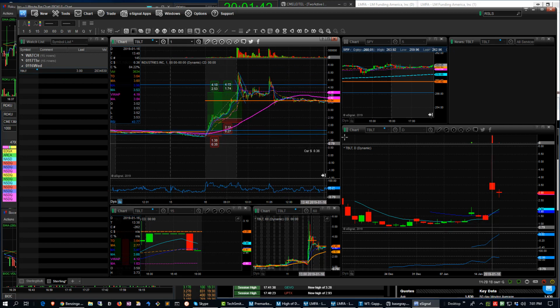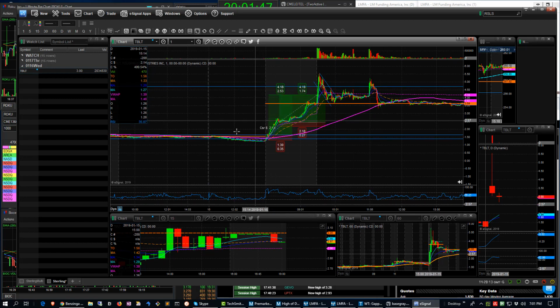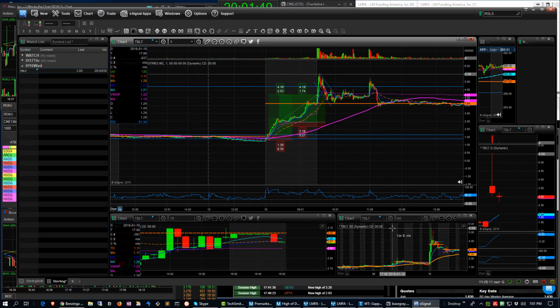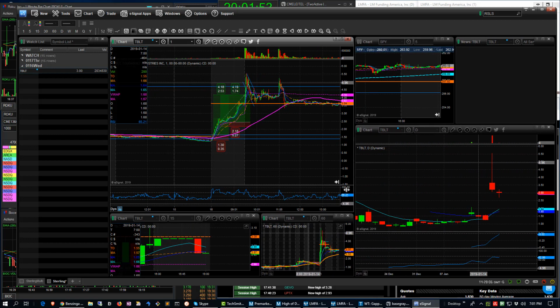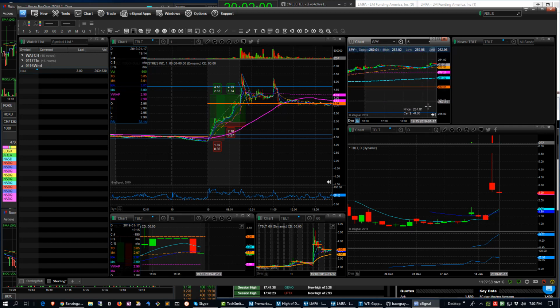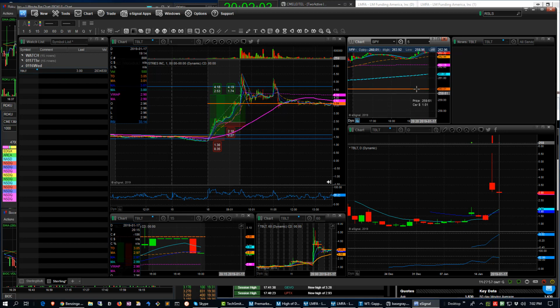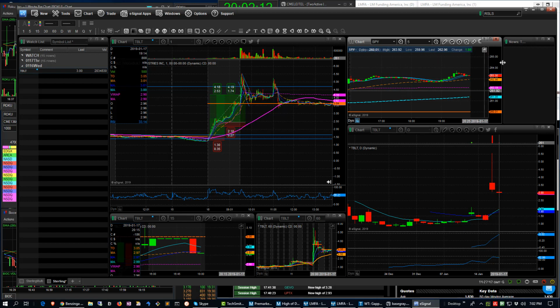All right, let me make this a little bigger. This is a 1-minute chart, a 15-minute chart. This could be 30 or 60, whatever. The daily. This is the current SPY, which kind of gives you the overview of the market. So if it's dumping, you can get a clue. Of course, Benzinga Pro will probably be telling you that the market's taking a dump. Here's another little news feed, which I have plenty of news outlets, so that's kind of redundant.